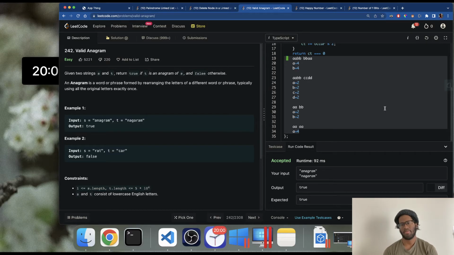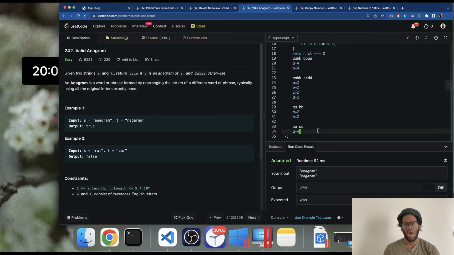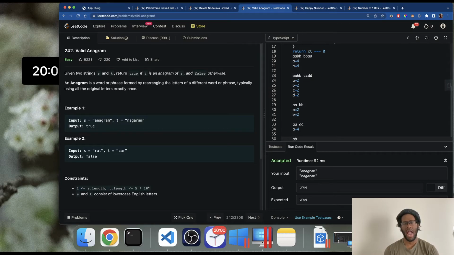Some of the keys and the sum of the occurrences. The other case would be if we had A, B, B, A. A equals 2 and B equals 2. The only thing that makes sense is the occurrences.